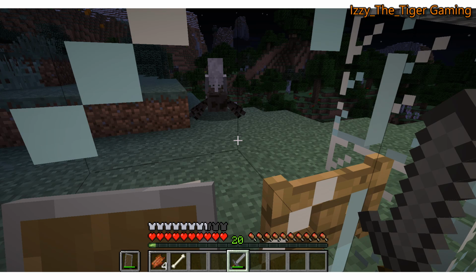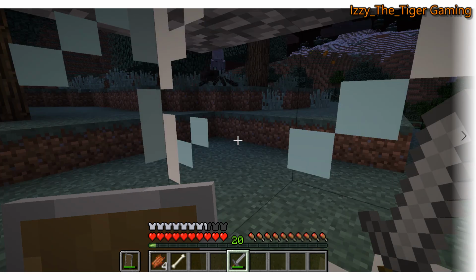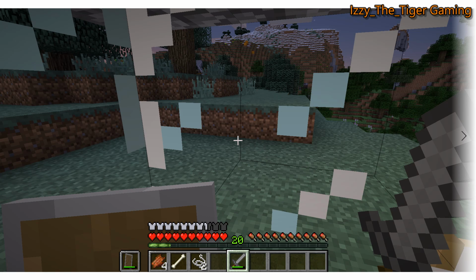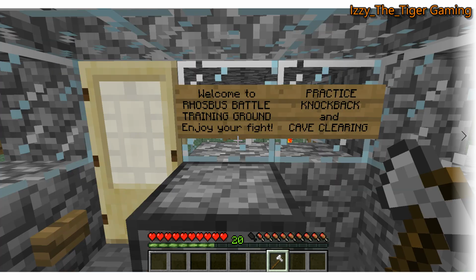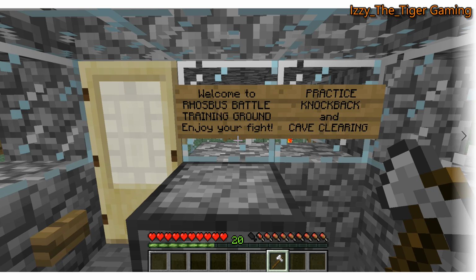Briefly, I tried to kind of go away and build a new outpost and kind of start over, but that didn't last very long. There's another skeleton jockey. So I kind of turned it into a battle training ground, but I was only here for about 2 or 3 days, and then I went back to my compound.